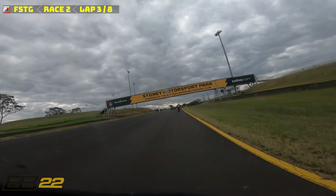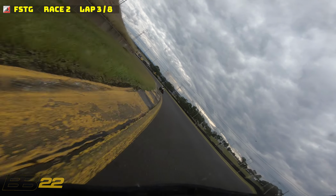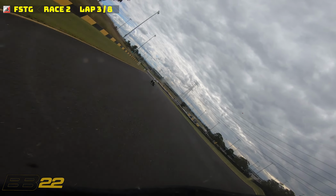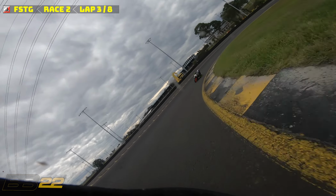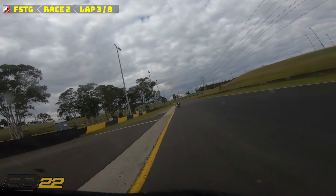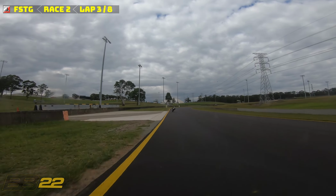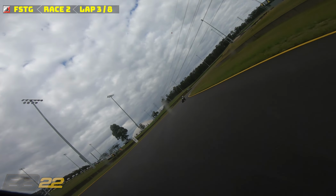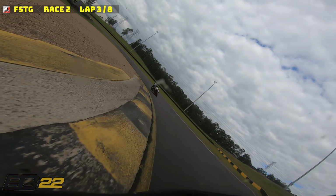And then Levi comes past me in an attempt to try to keep up with him out of turn 6 just then. Again, you see only a small bobble on the recording, but that was a bike kicking me out of the seat moment as I got into the throttle a little bit too hard. I knew once Levi was past me, it was very unlikely that I was going to be able to keep up with him.